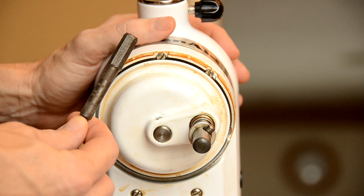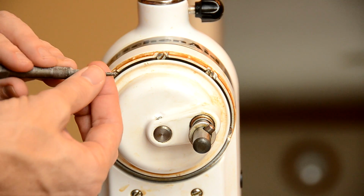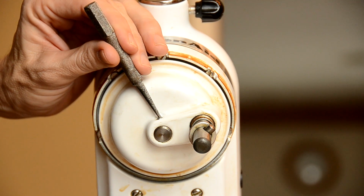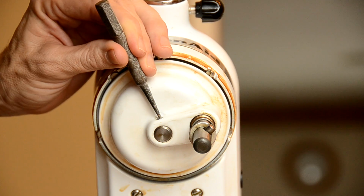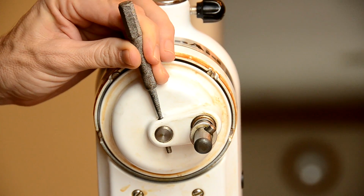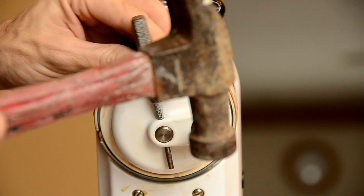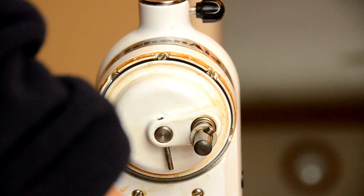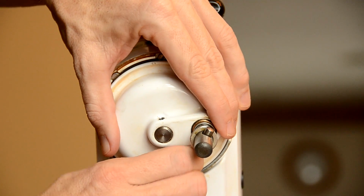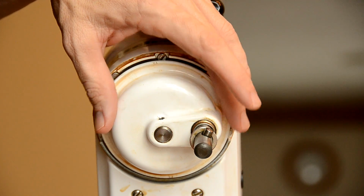I'm going to go ahead and use my hole punch right here. Keep in mind you can use anything that's going to be kind of long, skinny, and steel. So I'm going to just hit this on the punch right here. And I'm going to see if we can pop this out. Alright. See if we can wiggle that out. There we go. So I got the pin out. I'm going to set that to the side.